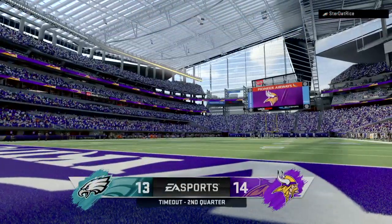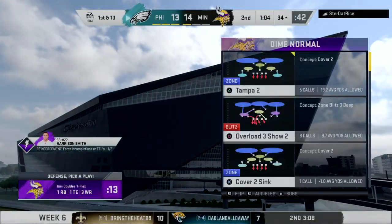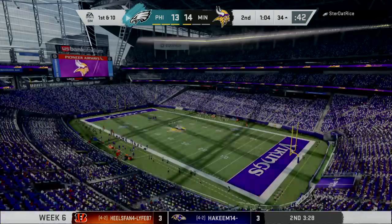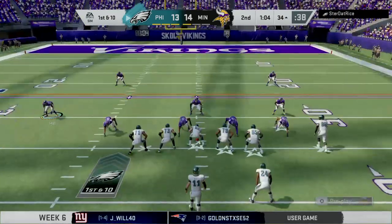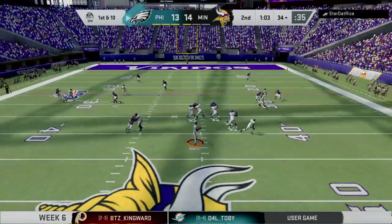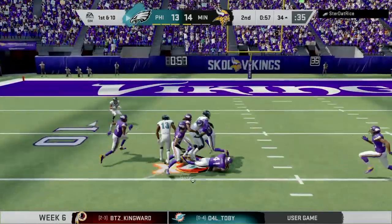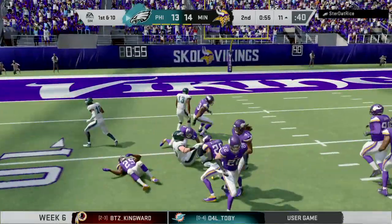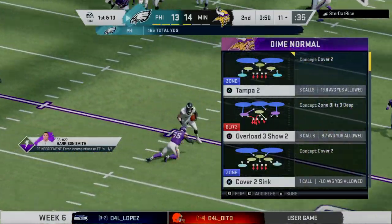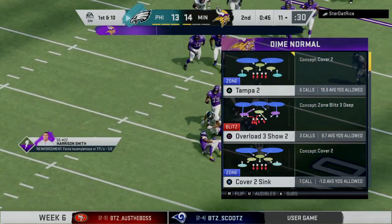Now the Vikings will use the second of their timeouts. So that means they're down to one remaining here as we head toward halftime. From the 34 now, here's first and 10. Shotgun now for Wentz. Ertz over the middle. And he gets this one inside the 15, just a yard or two shy of the 10. Good work after the catch, going to net him 23 and a first. And an Eagle first down.